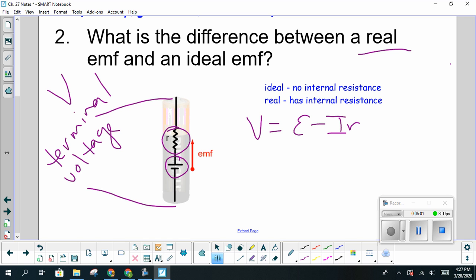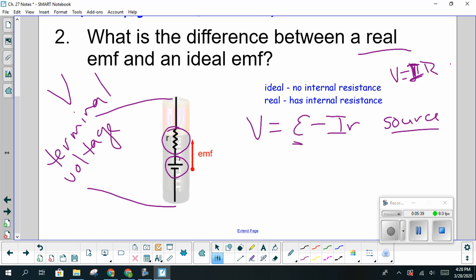So you can see for an ideal EMF, that second term would just go away. That I times R would be gone. Remember, this is coming from this idea that V is equal to IR. That's Ohm's law there, right? We talked a little bit about that on our Google Meet the other day. Okay, so this is when we are using a battery as a source. And that current to that starter motor is pretty large, and so you actually get a pretty big dip from the ideal or resting EMF to the terminal voltage that we measure when it is under load.